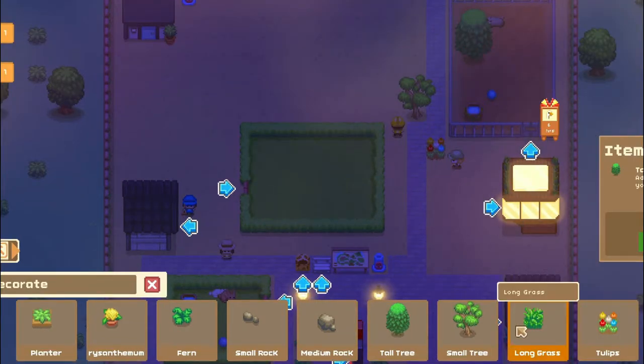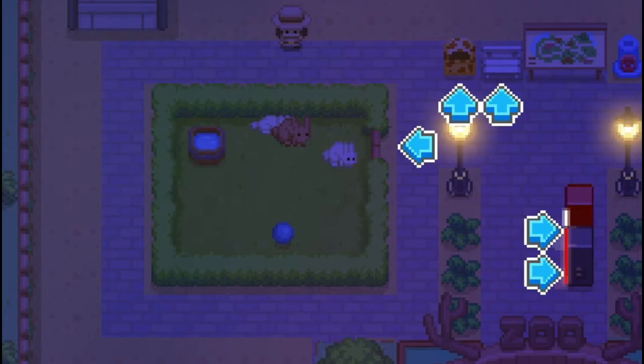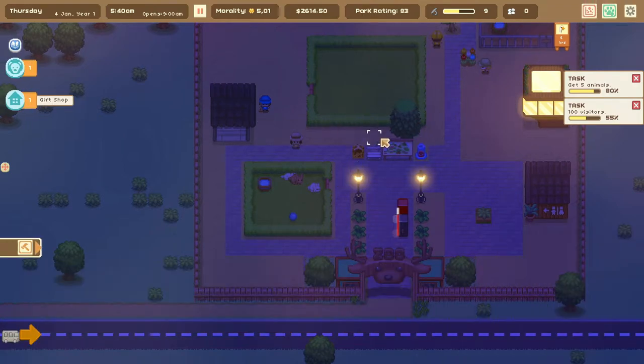One tree. That should do the trick. Maybe a small rock. Maybe I'll put a tree in here as well. But then I can't see them anymore. What's the use? I'll put it there because then I just hope to block people's ways so they don't try and walk here. We'll see how that turns out.